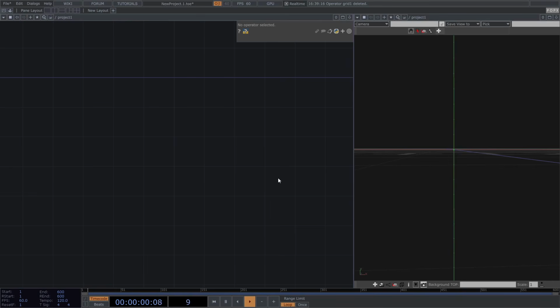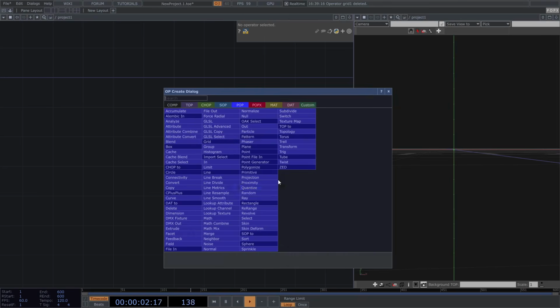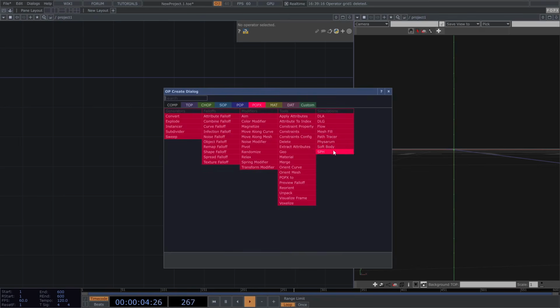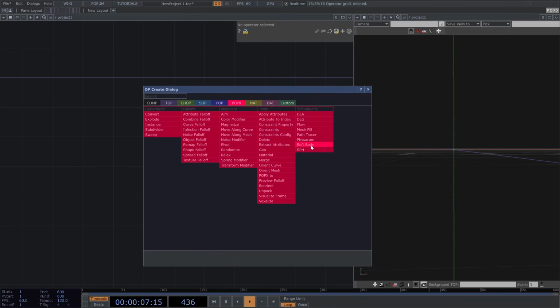In this series of tutorials, we're going to learn about creating soft body simulations. We're going to see how to construct a constraint using the constraint operators, and finally, how the soft body works and cover all of these functionalities. So, for this part, we're going to create a cloth simulation.